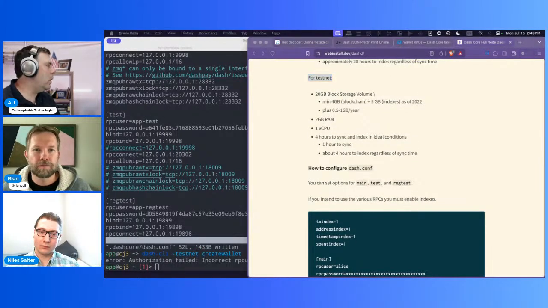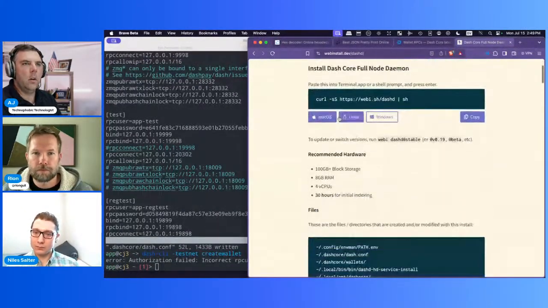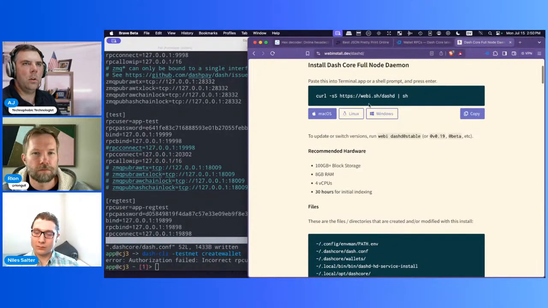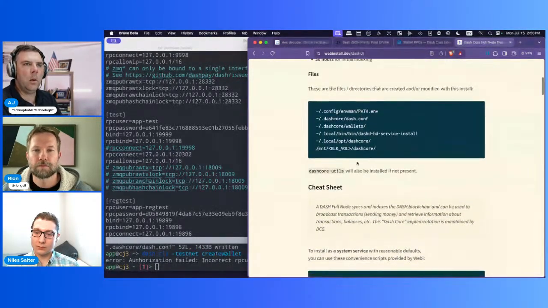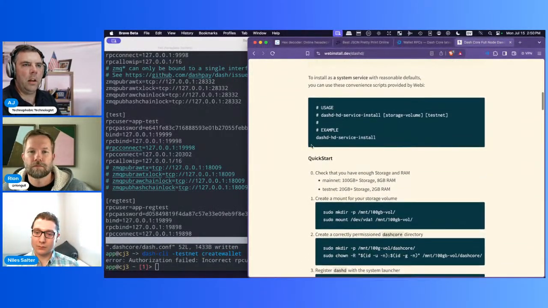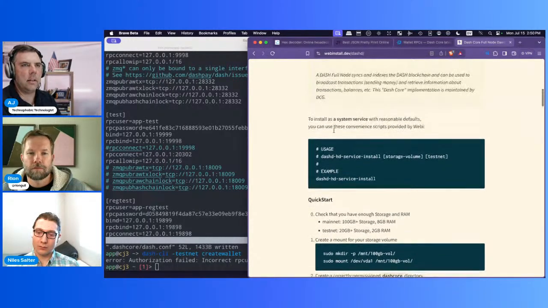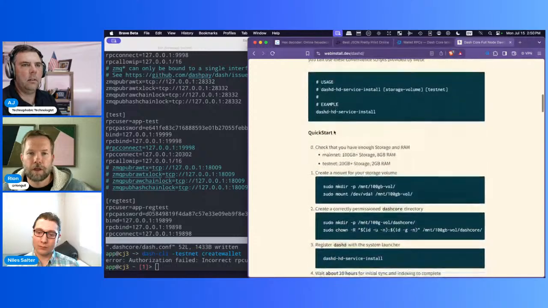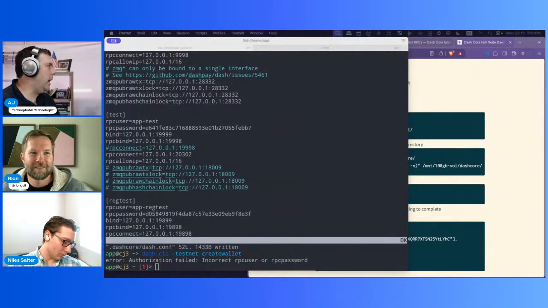Okay, so all right, but this is it right here. You just run this command that gets you -d from the Dash Core GitHub, and then it will create these config files and stuff, and then you just run -hd instead of hd service install. It'd be testnet service install, and that's it. Okay, then let's do it. You've got one. Okay, well let me go create.